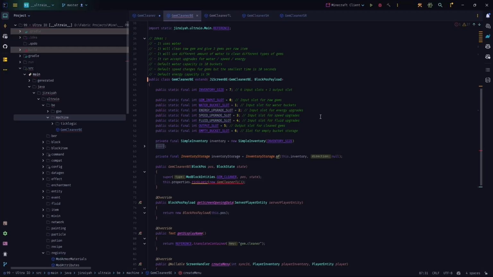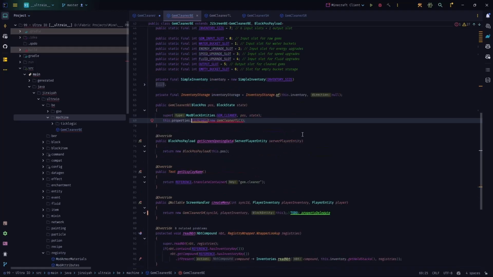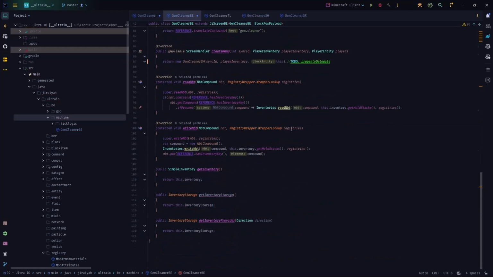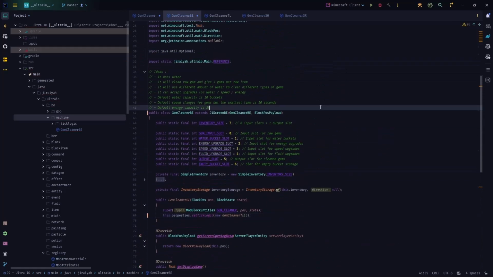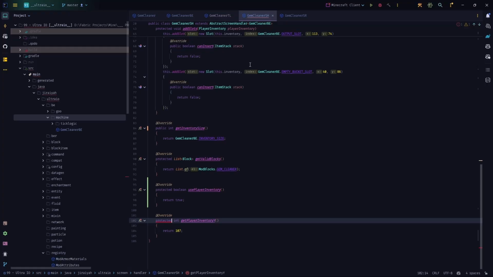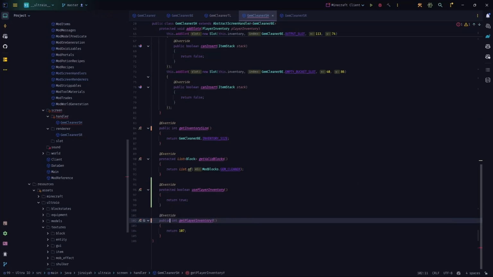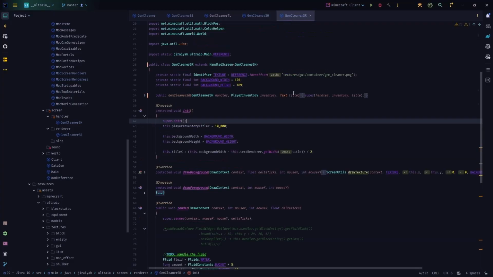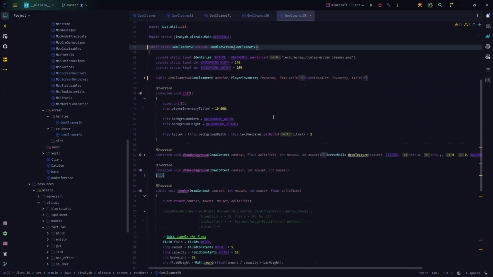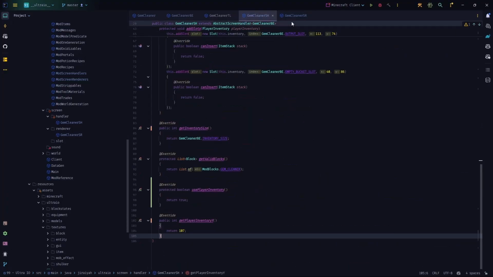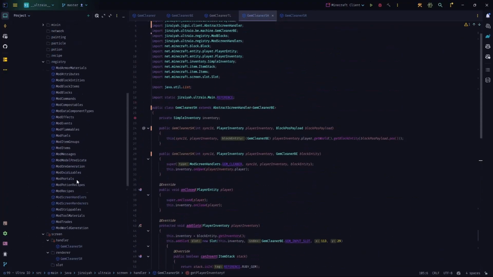On gem cleaner BE, we changed the name. Instead of tick logic, now it's set tick logic, and that is the only change inside the block entity. However, in a screen handler, if you notice, I changed these names to screen handler being SH and the screen renderer being SR. The handler now has a public accessor for player inventory Y, and if we want to, we can have a public accessor for the player inventory X. Gem cleaner SR now is the thing that we want to talk about. So far, I think we have things covered for the gem cleaner.